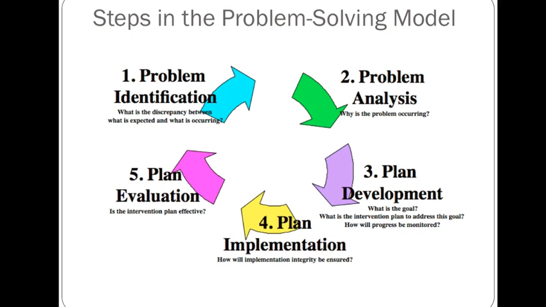And we want to be thinking about, also looking at integrity. So maybe we came up with a pretty good solution, but we didn't actually implement it the way that it was intended to. And so that is going to be an important part of the final step, which is evaluating how our plan worked. So was it actually effective? Did we implement our plan with integrity the way that we said we were going to, or the way we needed to? And if we didn't, why? So then we might even go back to the beginning and start with a new problem solving process if our goal wasn't met.